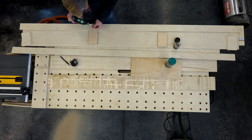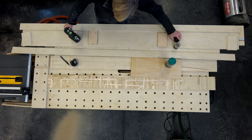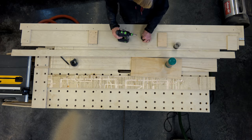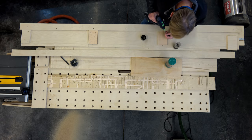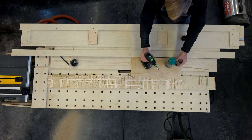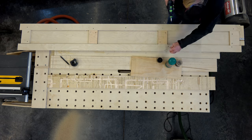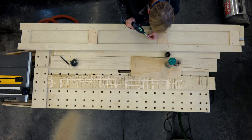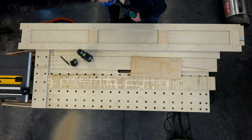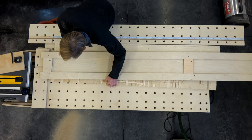After I get the pieces ripped and cut I'll attach them so I can make all three cutouts with the router and bushing at one time — a really clean result. I'm not worried about inside rounded corners; I'm letting the router bit determine the radius. In my case I use a half-inch up-cut spiral bit with a five-eighths inch bushing. A smaller diameter bit would make tighter corners, but I like the shape that resulted.